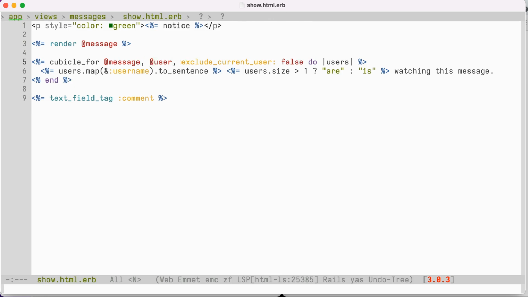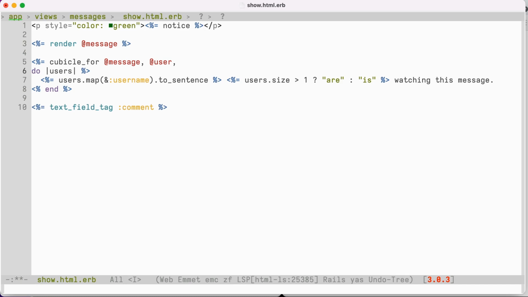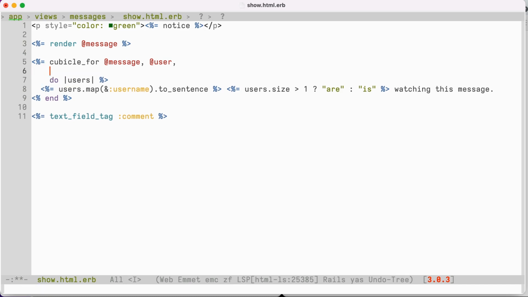For a typing indicator, we actually don't want to see the current user typing, but we need to set some other options.